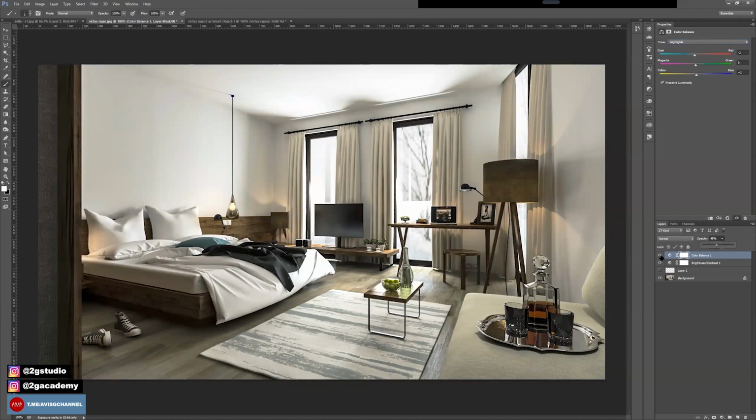Some people love to have neutral, some people love warm. So it depends on your own style. If you love a warm style like this, just give it a go. It's going to be your signature, and probably you will get more attention from prospective clients. So you're also going to attract some clients that resonate with your style. But make sure you have a good and realistic image first.